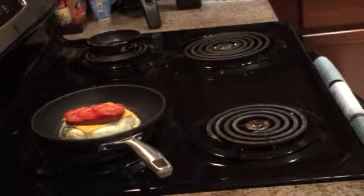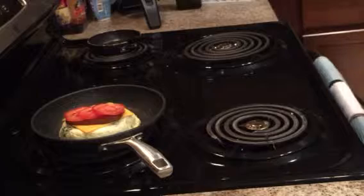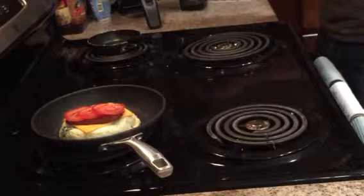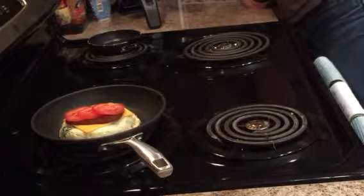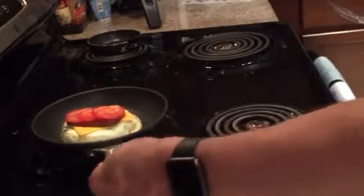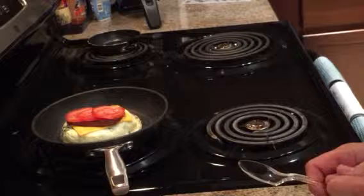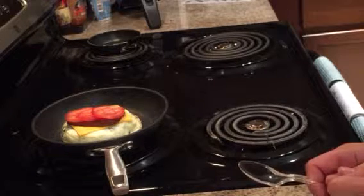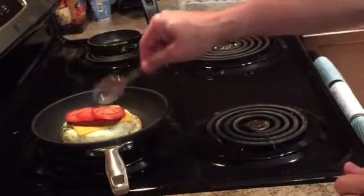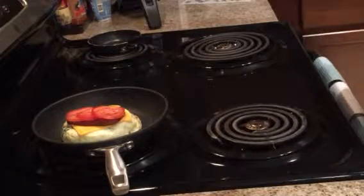We'll let the cheese just sort of melt a bit, and the bottom of the egg where it met the bread, we're going to let that solidify. While that's happening, I'm going to get a spoon so I can spoon out the salsa when it's done. And you can see the omelet, beautiful shape. It looks like a pizza, like a mini personal pan pizza, but it's a healthy egg white omelet with spinach and a healthy dose of vegetables, which bring much needed vitamins to our balanced daily diet.